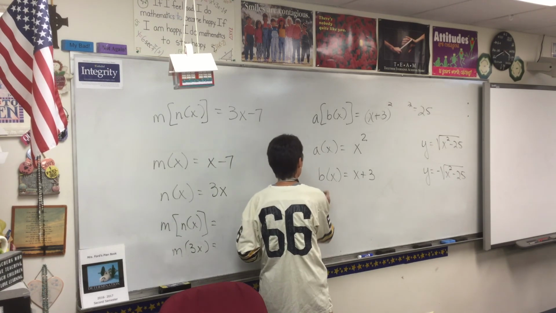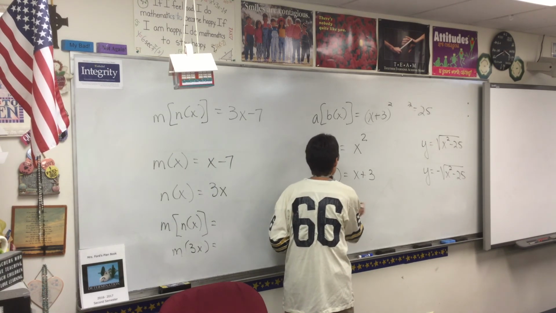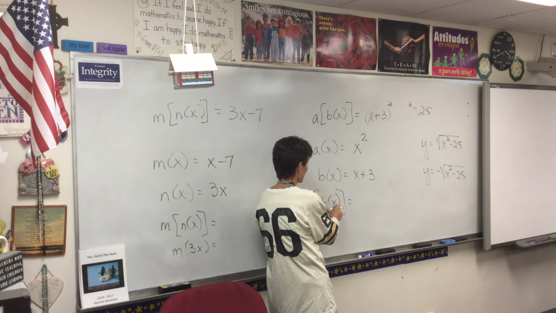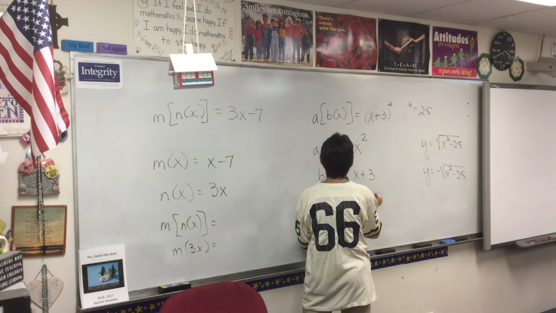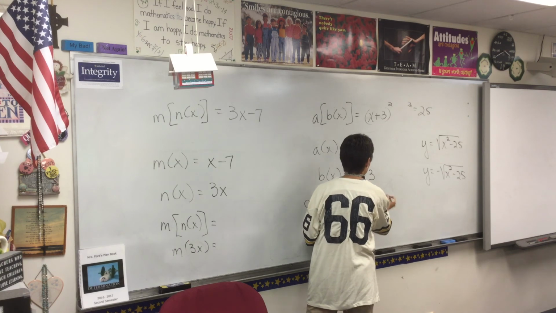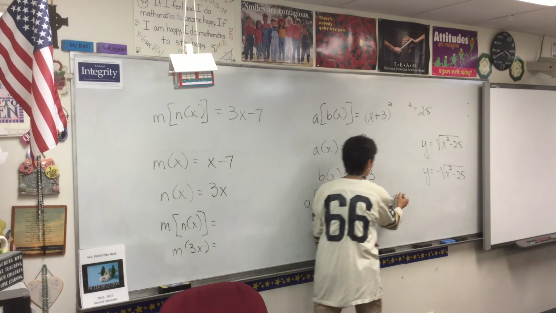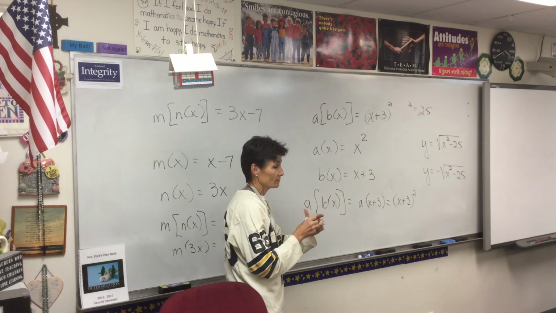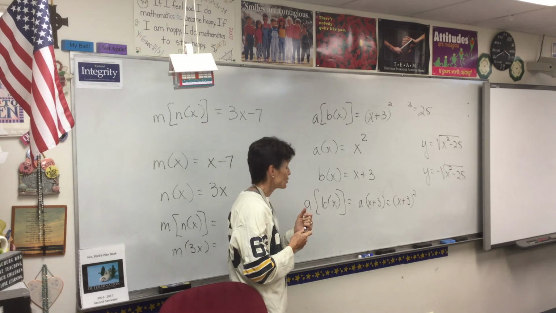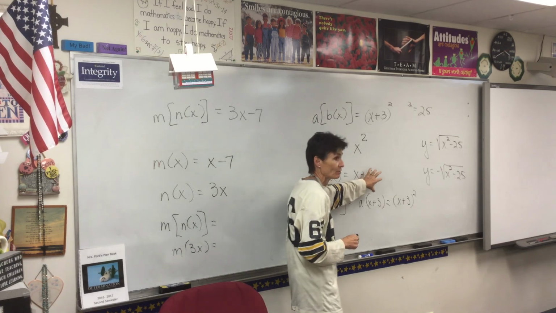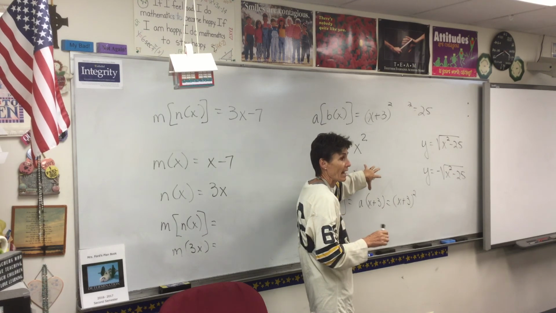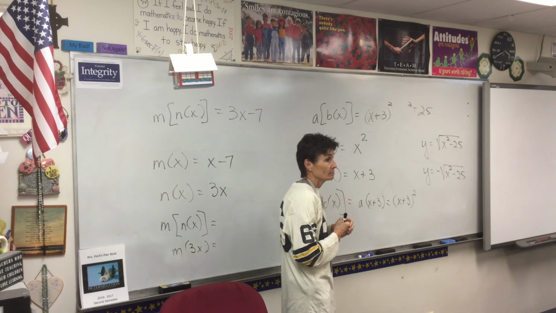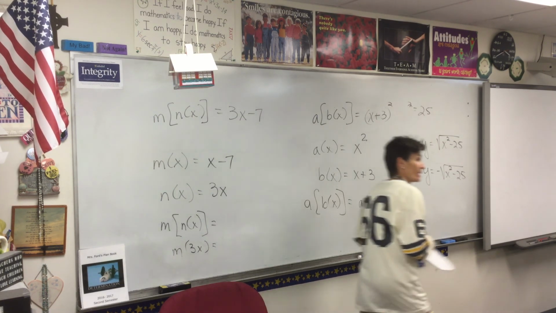Before you get confused, Emma, what you've got to stop and think is, if I built a composition from these two functions, would I get that? So this says take b of x, which is x plus 3, and plug it into a, which would be x plus 3 squared. It works. But why wouldn't it be x plus 3 squared in a? Because you don't add 3 again. You already added 3. You're taking that answer now, which is a new x, and you're squaring it. All right?